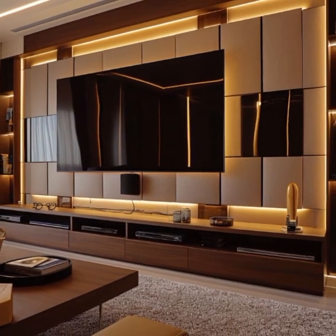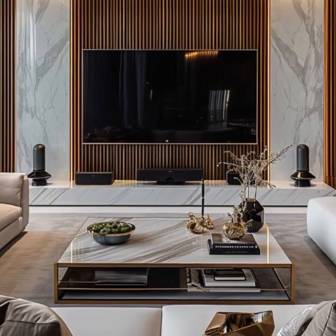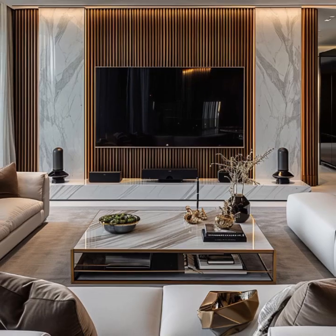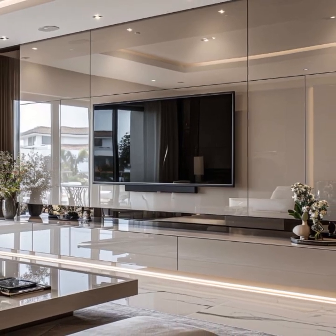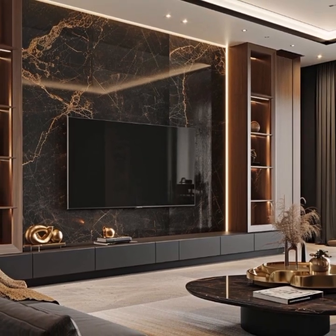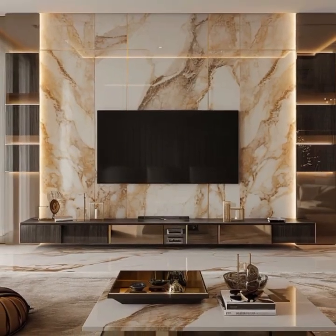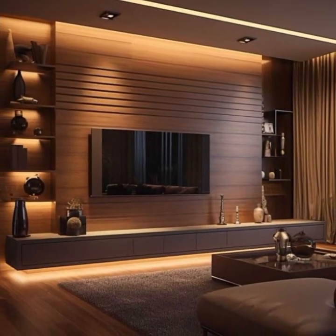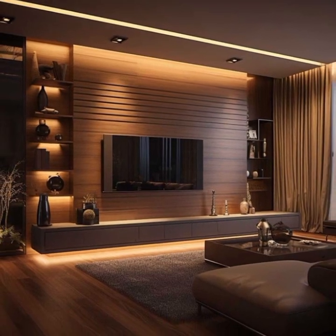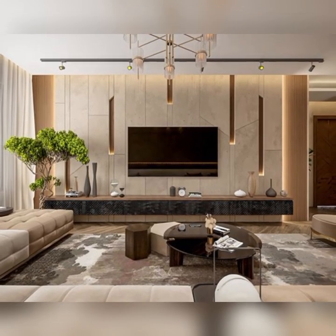In the form of luxurious living room design, the TV stand has evolved far beyond its traditional role as a mere support structure for your television. Today, it functions as a central design element that can significantly enhance the overall aesthetic and ambience of the space. As interior design trends continue to evolve, the TV stand has become a focal point that reflects not only the latest in design innovations, but also the personality and tastes of the homeowner.